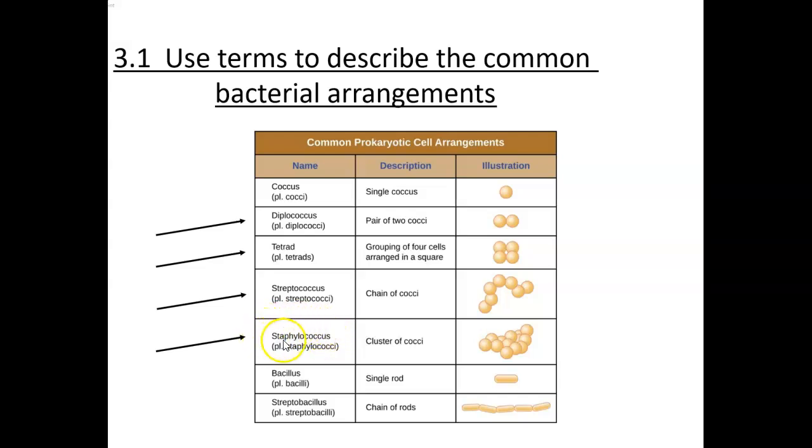So the shape and the arrangement of the bacteria can also be used as part of its name. You can see down here there's also a streptobacillus, so that means strips of bacillus-shaped bacteria, or chains of rods. But sometimes streptobacillus, when they're growing fast, will be in chains, and when they're growing slower, they'll be in singles. So that morphology can kind of change. But these streptococcus and staphylococcus and tetrads and diplococcus, they're really stable. They'll stay like that whether they're growing fast or slow.